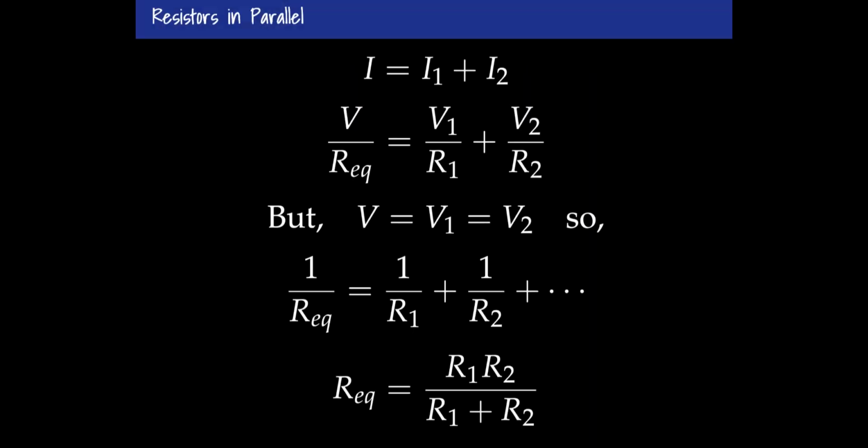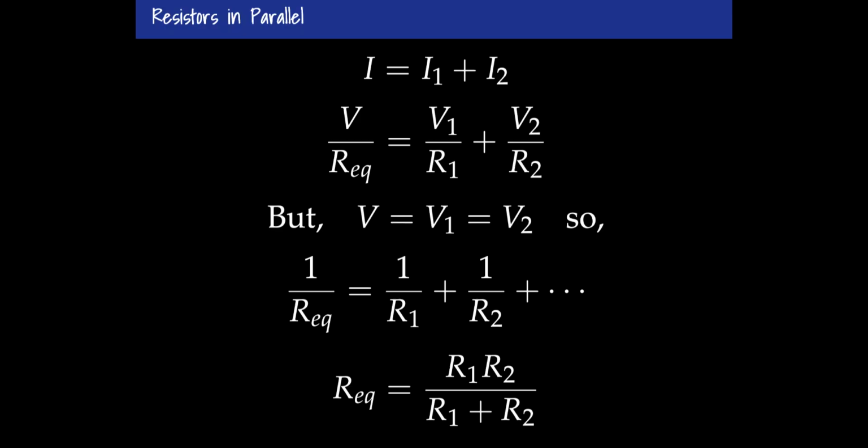I'm going to take that idea of what happens at the junction and write it as an equation. The current that comes out of the battery, which I'm calling I, is equal to I1, which is the 9 milliamps that runs through the 1K, plus I2, which is the 4.5 milliamps that runs through the 2K. Now that's all well and good, a very true statement. The current splits. I've written a thing that is physically true and everybody agrees.